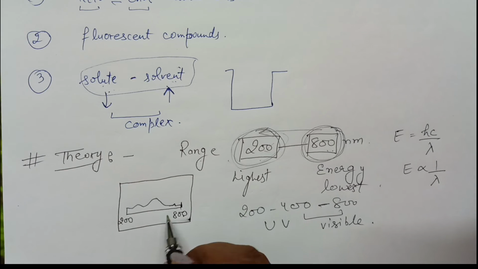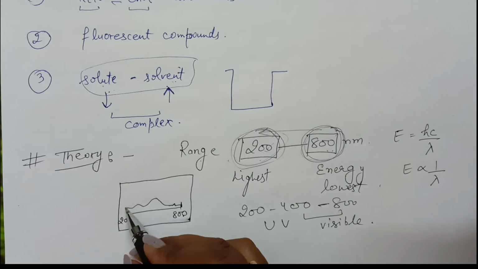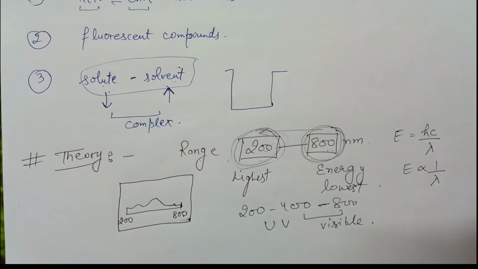Now after the scanning process, you will see that I have not made any sharp peaks here. Why? Because in UV spectroscopy we never get a sharp peak, we always get a broad peak, or you can say broad band, in case of scanning in a UV visible spectrophotometer. This is also one of the most important questions: why we never get sharp peaks in a UV scan. We will discuss that in a bit.